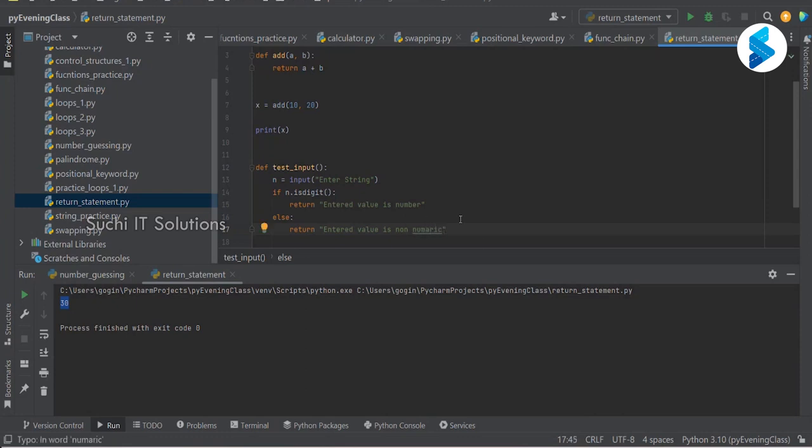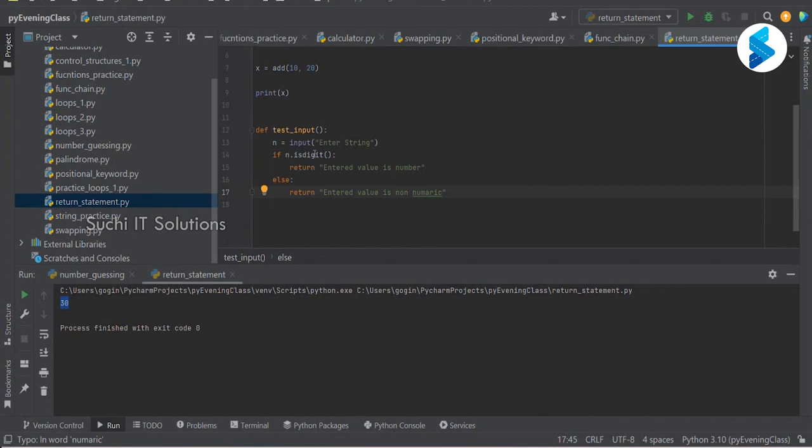So this is basically returning a string based on whether the entered value is a digit or not.